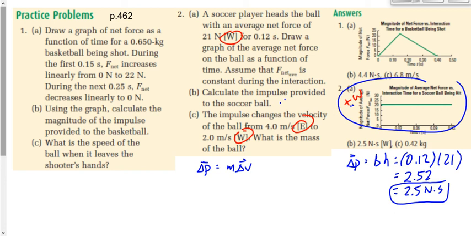All right, we've got delta P is 2.52. M is what we're looking for. Delta V, be careful with this. Final minus initial. The final is 2 to the west. Is it 2 positive or negative? Positive, good, because we defined west as positive. Subtract negative 4. So this is unusual, the way we've set this up, but we've done it this way because of the graph. The force is to the west, and we've drawn it above the x-axis. So 2.52 divided by, what would that be, 6, gives me an answer of 0.42 kilograms.